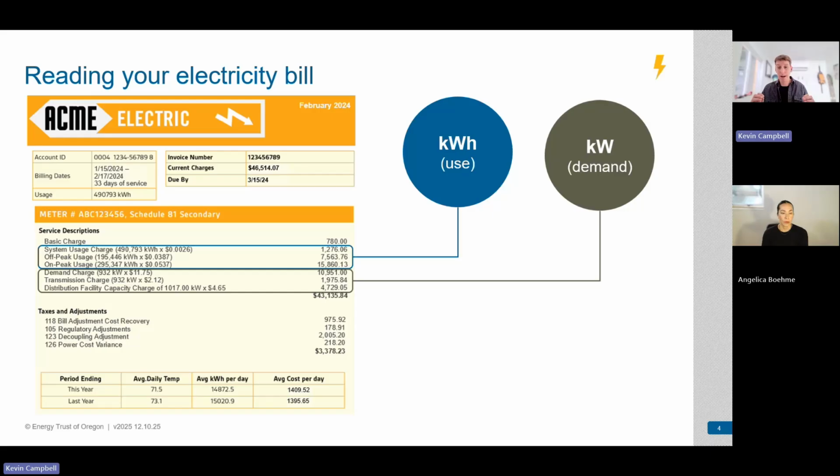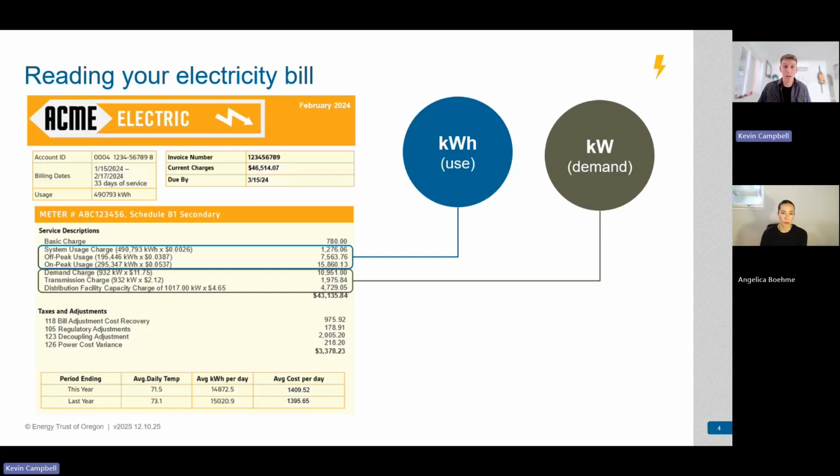And it's really a measure of the highest amount of power you're pulling off the grid over the course of a month. Now, what I do want to point out is that the line items here, the dollar amounts, they're notable, but they're not quite as high as the energy use part. And that's going to be the case for most industrial facilities throughout the state of Oregon. It is going to depend, though, a little bit on your billing schedule, your rate schedule, and then just how your facility uses energy and its power requirements.